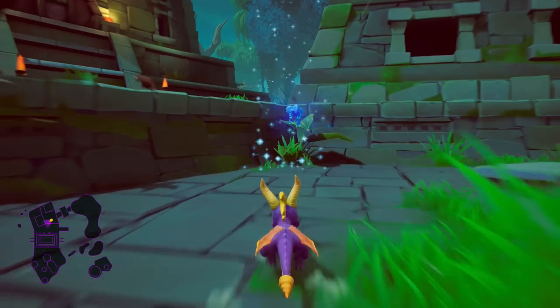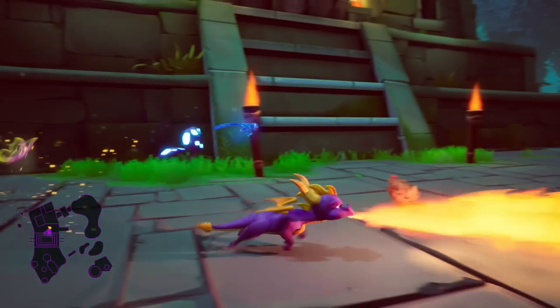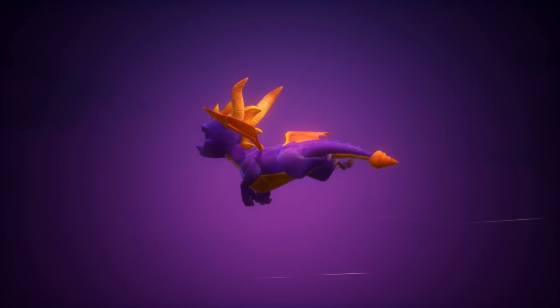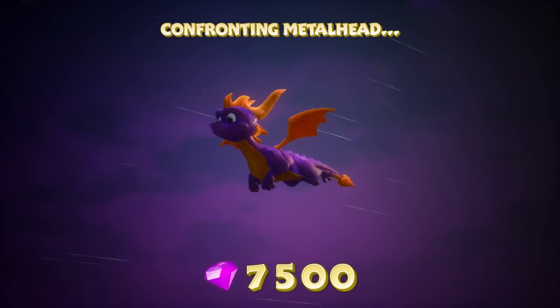So here we go. Here's the last guy right here. He's Metalhead. Oh, let's get some of these guys too. Let's get some health back, maybe even get an extra life out of it or not, whatever. And let's try this out. The bosses haven't been so bad so far, so maybe this one will follow suit, confronting Metalhead.